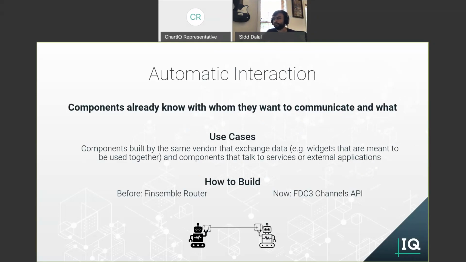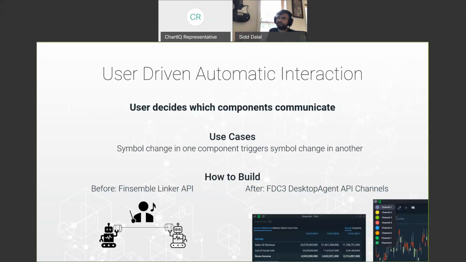Previously, you could use the Finsemble router APIs to do this. We had 2 different router APIs which would help you do this. And now with the FDC3 standard, you could use the FDC3 channels API to do this. And we'll see a demo soon. The next one is a user-driven automatic interaction, where the user chooses what components talk to each other.